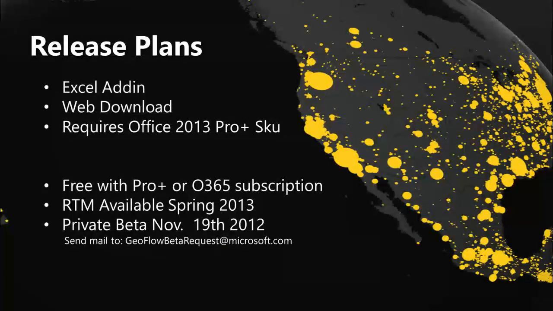And we are spinning up a beta starting next week. You might want to write down this address. It's GeoFlow beta request at Microsoft.com. For anybody interested in participating in the beta, just send us a request of that nature to that address. We'll ping you back with a few questions and get you into our beta program. We're looking to try to expand our beta program to involve a lot more folks trying to solve real business problems to make sure that we're designing the product in a way that really addresses those particular needs.